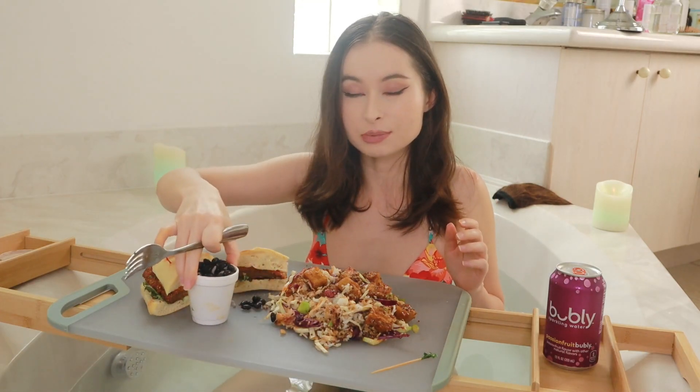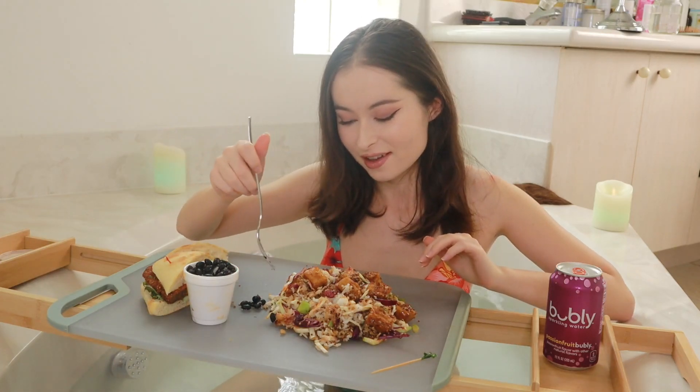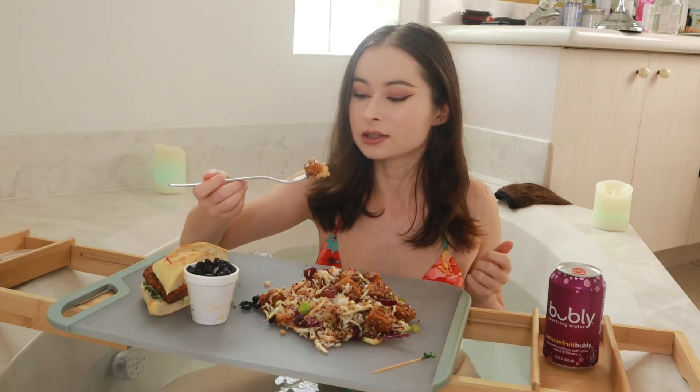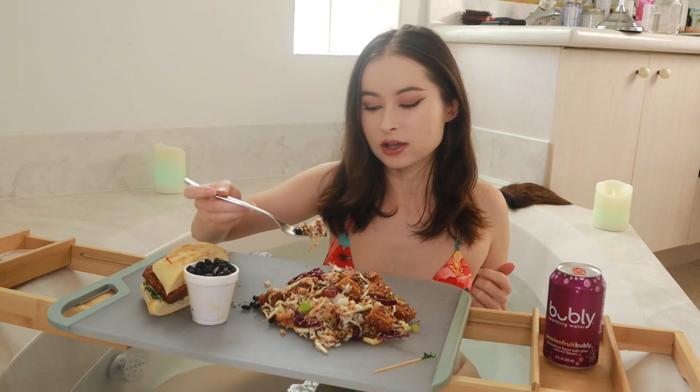Let's try a bite of the spicy tofu and quinoa before I finish this whole sandwich. Okay, spicy tofu — here's a piece of tofu. Looks pretty yummy, crispy and golden. It's a little spicy, a little sweet. I really like anything with honey — any food with honey and then a little bit sour or spicy. This Asian fusion style is really popular these days. Really good! Let's try some rice and quinoa.